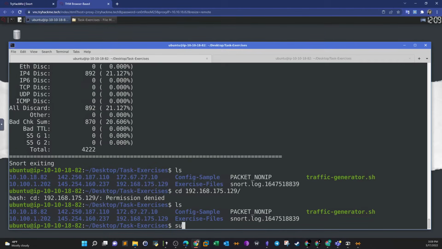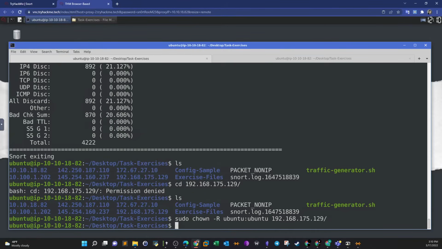Permission denied. Okay, sudo chown. What is the username? Ubuntu. I need to give myself permissions. Okay, cd 192.